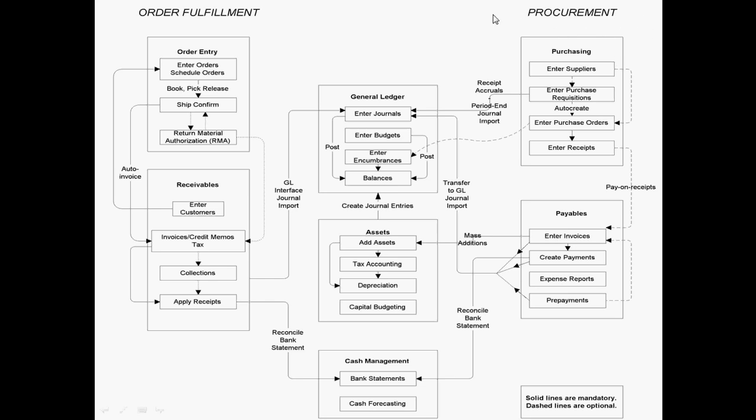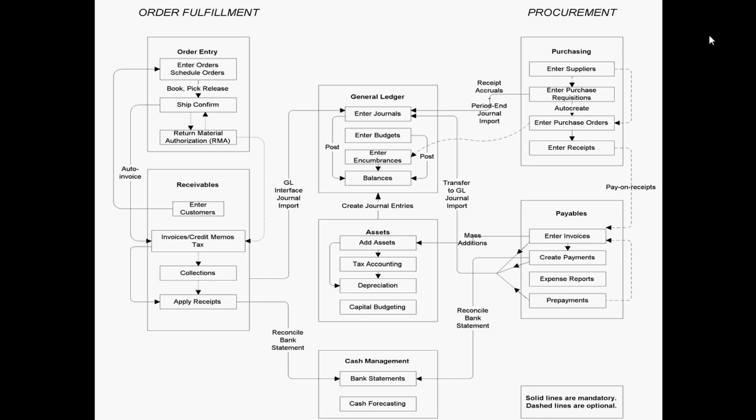Every organization has to do some purchasing in order to be in business. It may be purchasing just some stationery, some labor, some software, some tools and equipment, parts, raw materials, whatever it may be. So purchasing is where we initiate the procurement. Now some of the setups that happen in purchasing is supplier. We need to have all your suppliers, all your vendors and their sites set up in the purchasing module. We'll talk about the setups in the purchasing session.